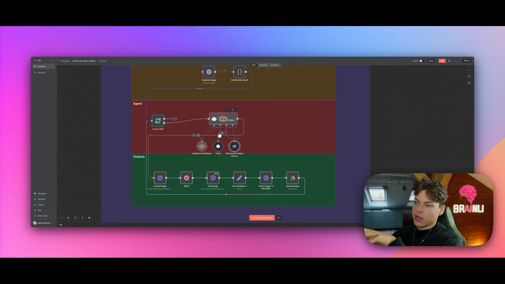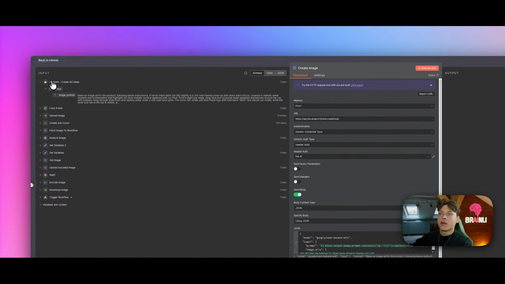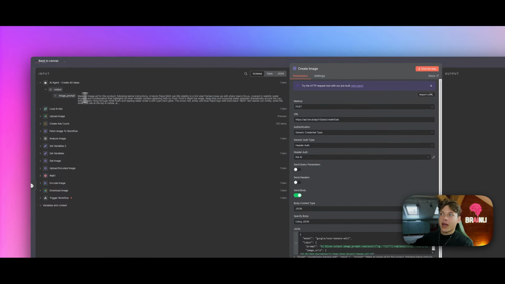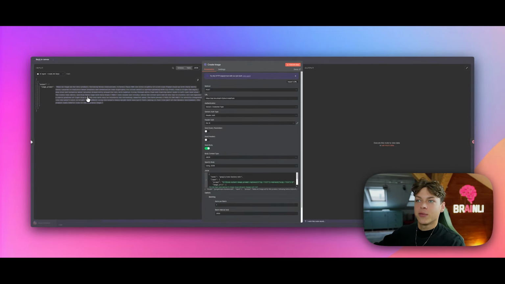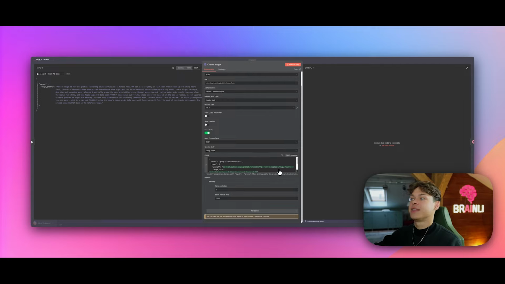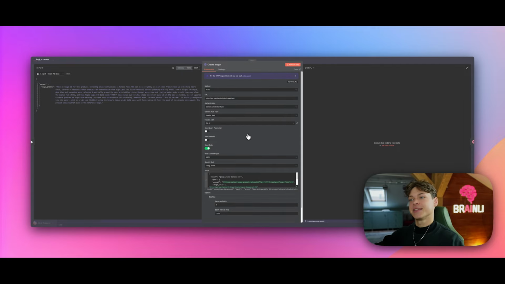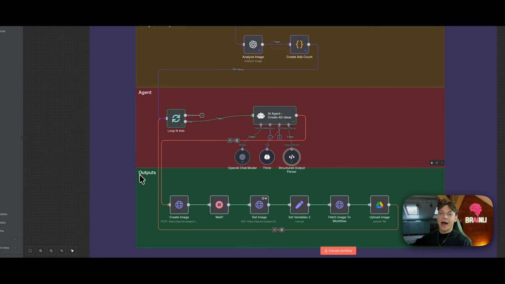So I clicked here, we're running the agent. You can see it's taking some time to think about the inputs that it got, and we've got the output. So now if you go here, you can see that we've got the exact output that we wanted. There's an image prompt and we have an image prompt here. So we've got the exact same output as we wanted in this structure, so we can actually use it here. And what is this? This is finally the next stage, the stage of outputs.